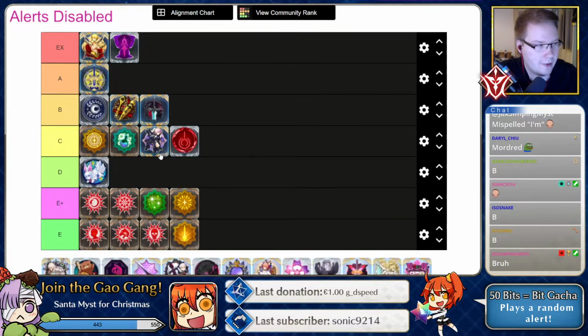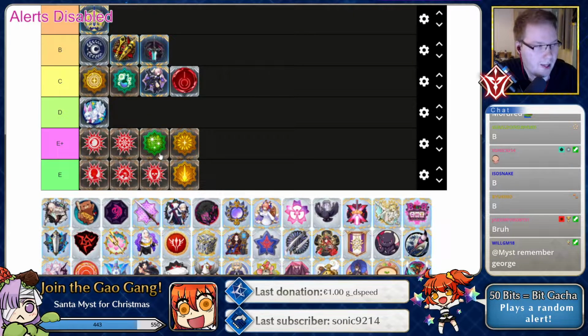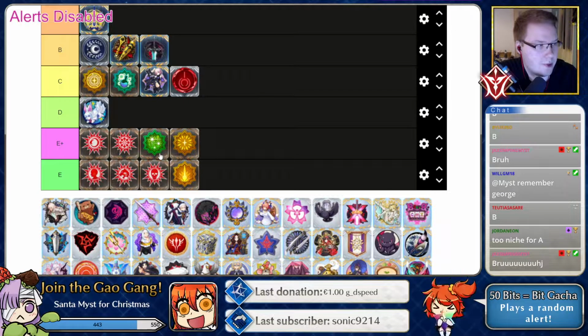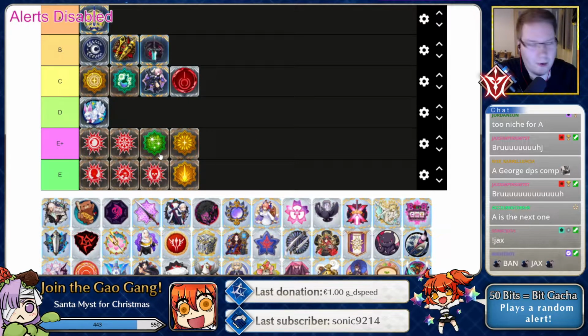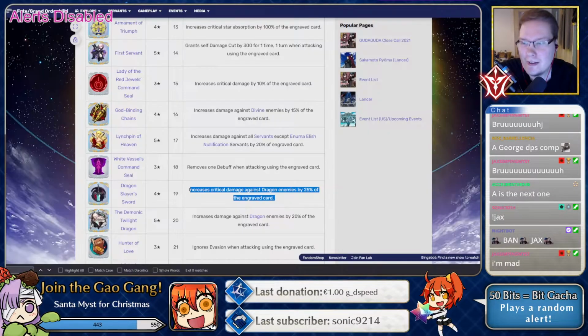It's not bad at all, though. Pretty versatile, I would say. Remember George? Oh yeah, true. I guess it works really well with George as well when you turn your enemies into dragons, so there you go.